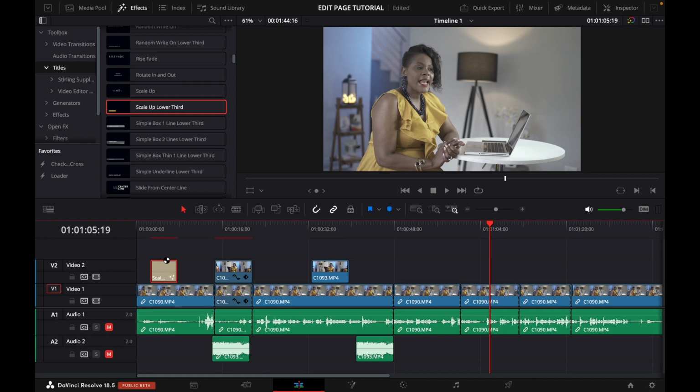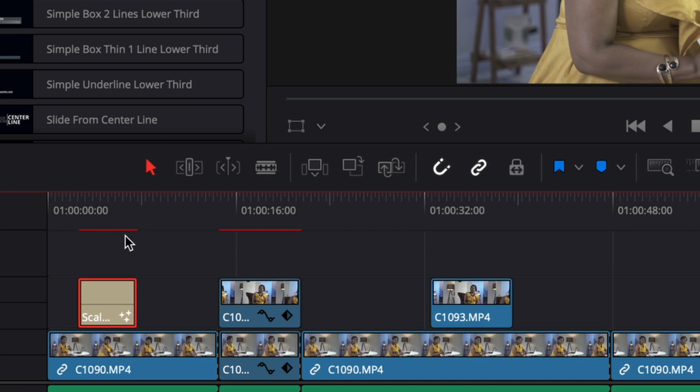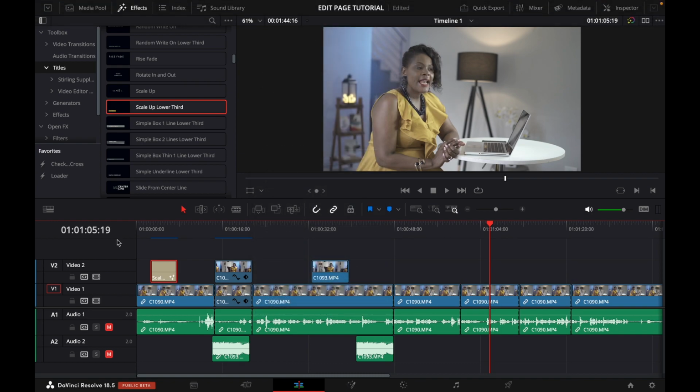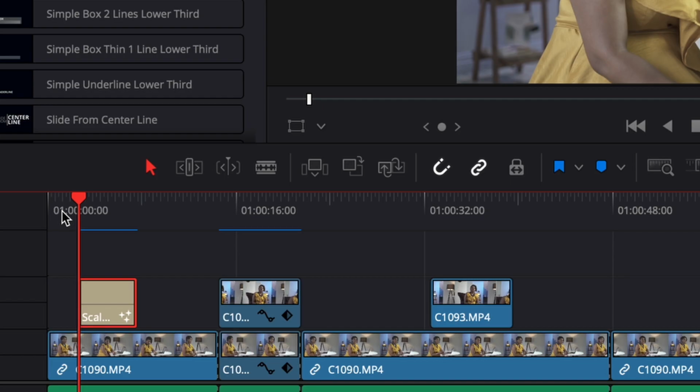When you put it, then you click it. Now you see what happens. This red mark here, right? What's happening? You see, with time it turns into blue. This is as a result of what we did when we came to render cache and put it on smart. So what we're telling DaVinci is that when I put an effect, a title on my video, please pre-render it so that it doesn't drag the playback on my video, because my computer is not very strong.